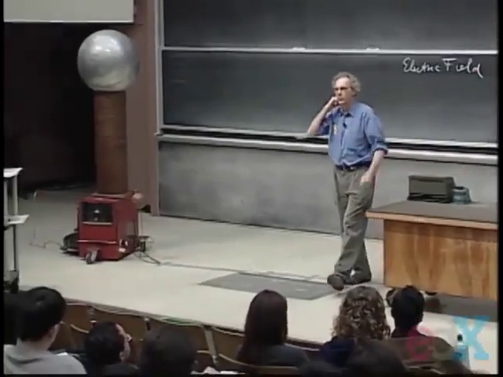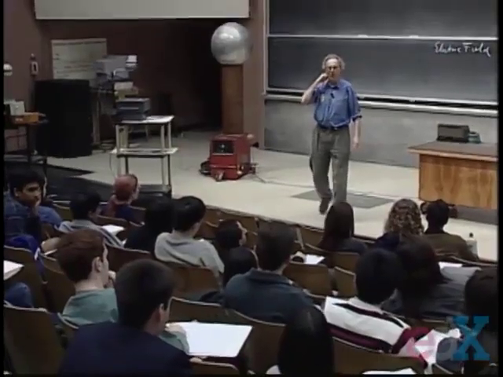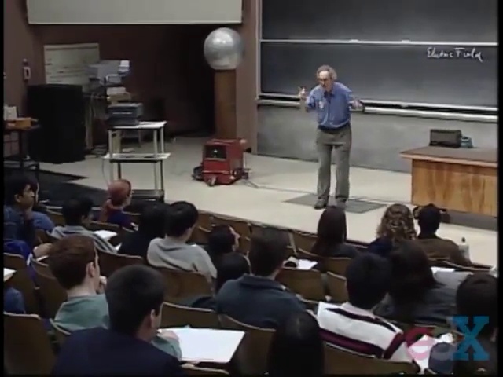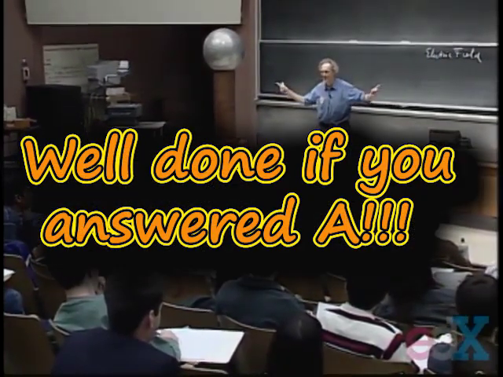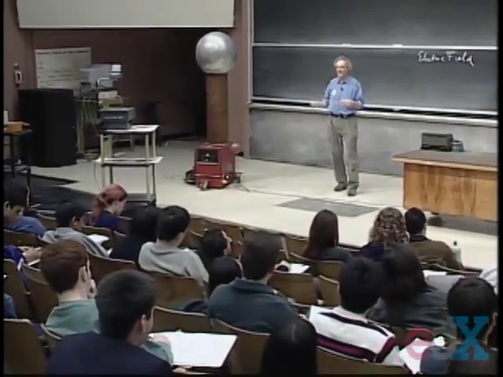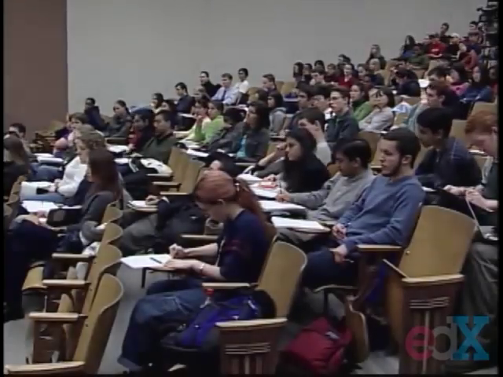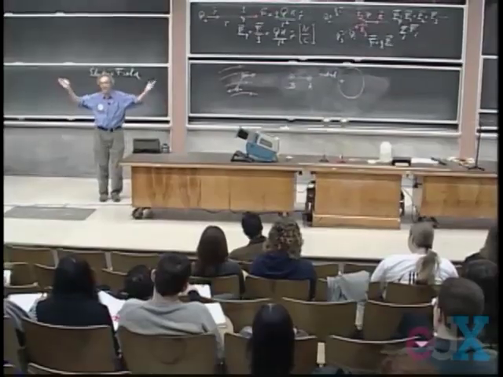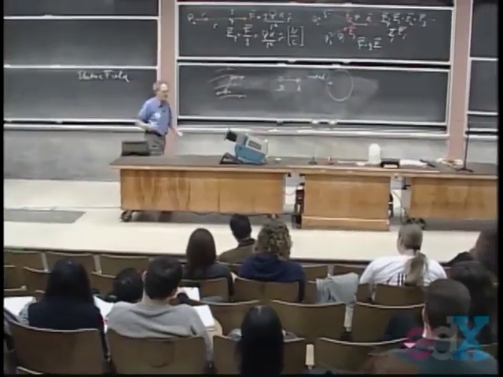Who thinks A goes inward? Very good. Who says A goes outward? Okay, A will go inward if the two Van de Graaffs have the same polarity. So if that doesn't happen, that doesn't mean that physics doesn't work. It means the two Van de Graaffs have different polarities. And we'll see what happens.